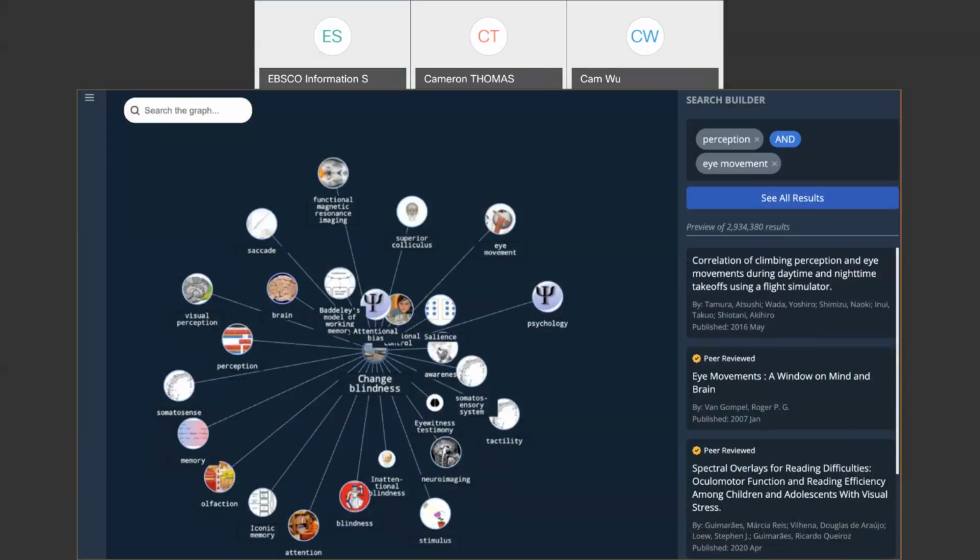And we at EBSCO are constantly trying to push those boundaries of discovery. And a part of that is a new tool, Discover, which should be released this year, which is a visual search tool powered by a search algorithm directly linked to full text. So it's just further enhancing the student's search.